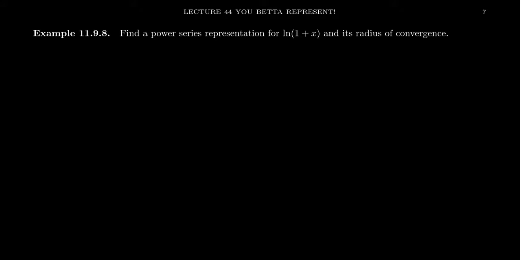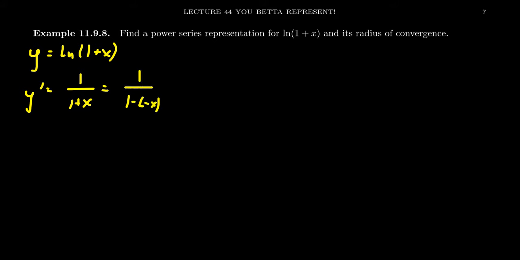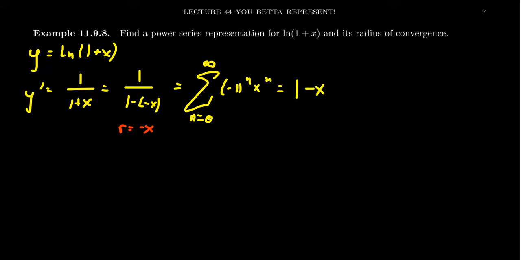Like we saw previously, we want to connect this function — y equals the natural log of 1 plus x — with a function for which we could find a power series representation. For example, if we take the derivative, the derivative would be 1 over 1 plus x, for which we have a power series representation because we can compare this rational function to the geometric series. We think of it as 1 over 1 minus negative x, so r is equal to negative x. The power series representation would then be the sum from 0 to infinity of negative 1 to the n times x to the n, which in expanded form looks like 1 minus x plus x squared minus x cubed plus x to the 4th minus x to the 5th — the alternating geometric series.